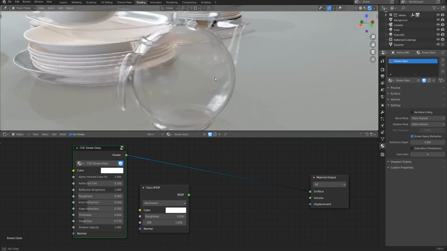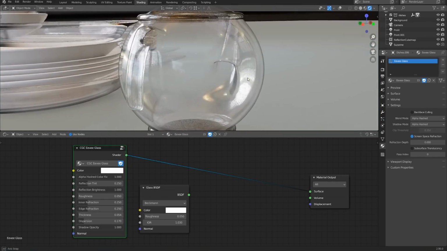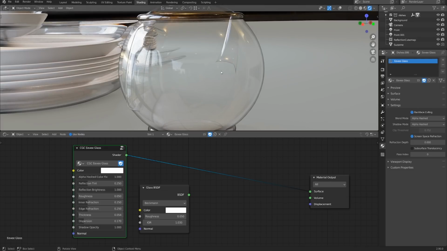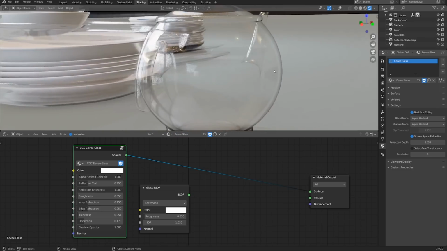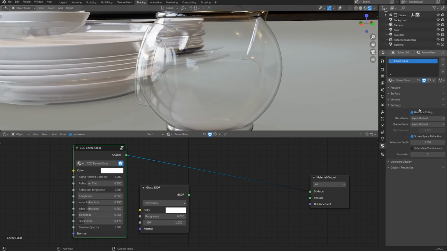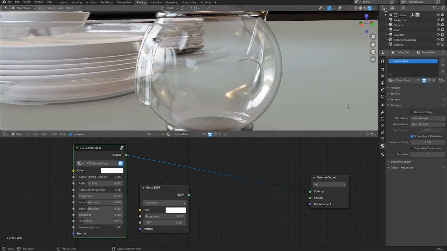If we have that on, and we can look at this bubble shell of a teapot over here. And by the way, this is a really cool scene on Blend Swap by Mzemies. So you can go ahead and download that if you'd like. I'll put the link in the description below. But if we're looking at this teapot, if we turn backface culling on, then all of the parts of the object that are facing away are just going to disappear and we won't get those reflections. So we definitely want those back, so we've got to turn this off.